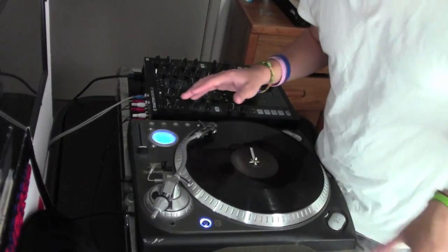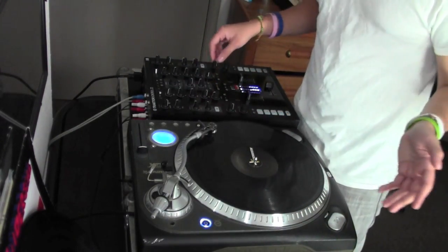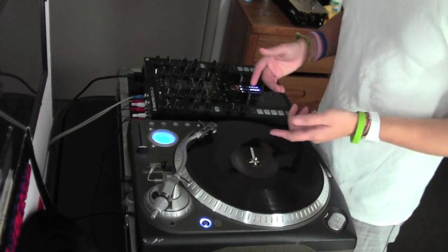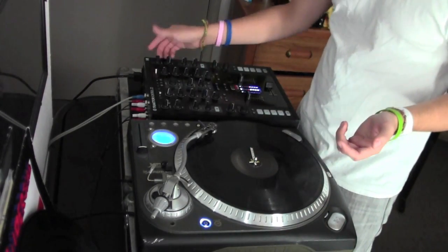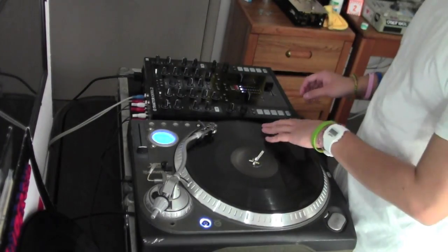I'm obviously not trying to bite D-styles at all because he's an incredible scratcher, but this is just my attempt at what he does. Currently I'm using his scratch record, Heavy Petty Bricks, which is Again, It's, and Fresh. I'm using his beat off the Sector Looper — this is a classic. So anyway, that's pretty much it, so let's get started.